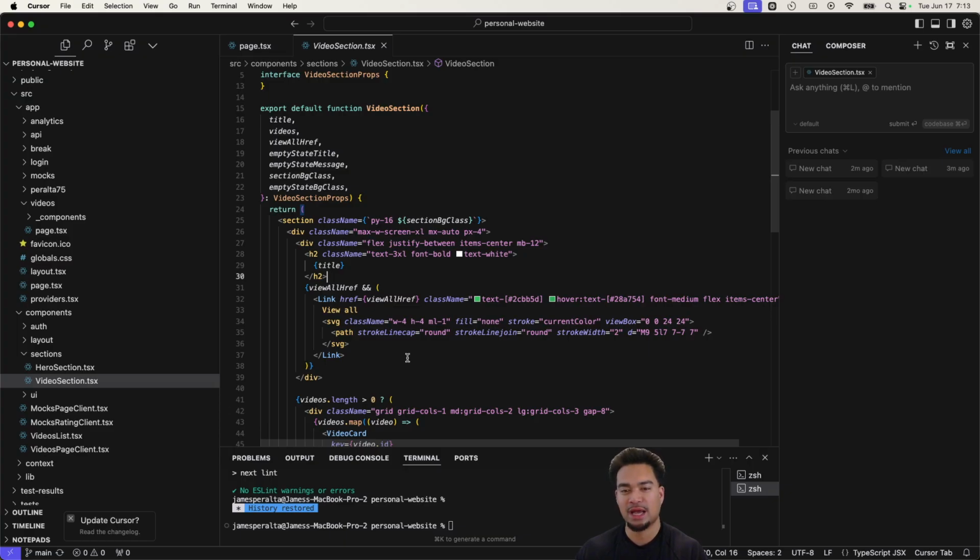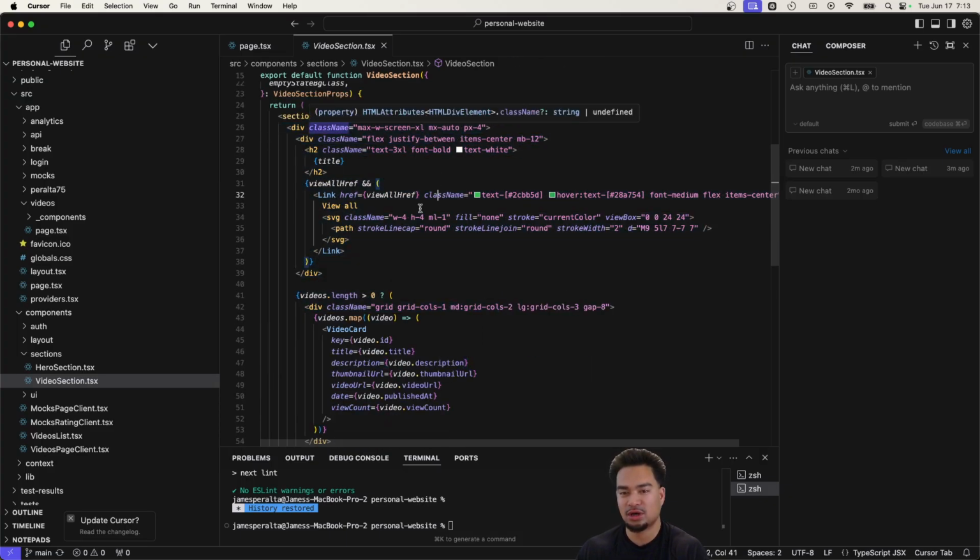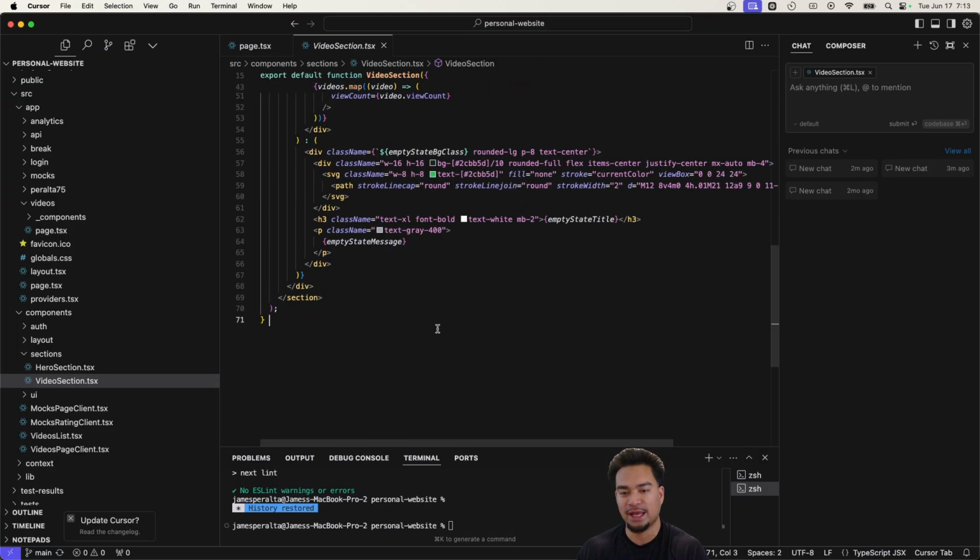I think Tailwind CSS is really AI friendly, and in a world where we'll be building a lot of things with AI, it's important to have your code be AI friendly. The reason I'm saying it's AI friendly is because it defines everything up front. You can see all my styles are literally in the code with the HTML.